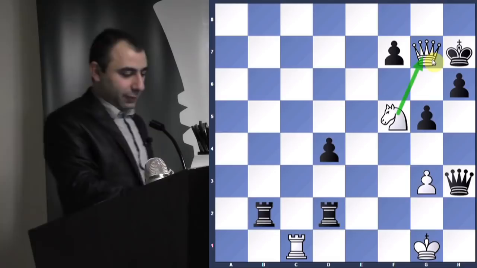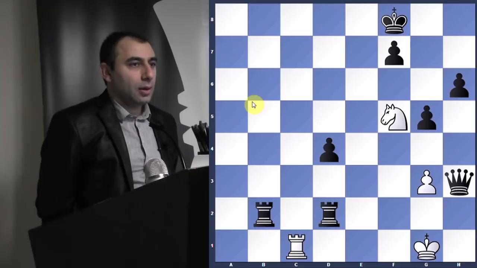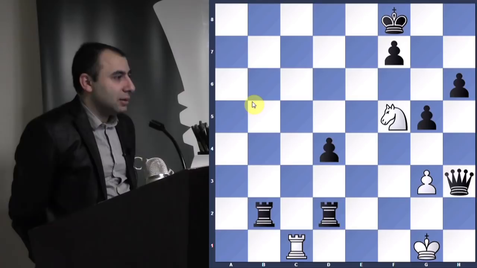So he has to take now. Now, what do you do if he takes? What do you do if he takes?